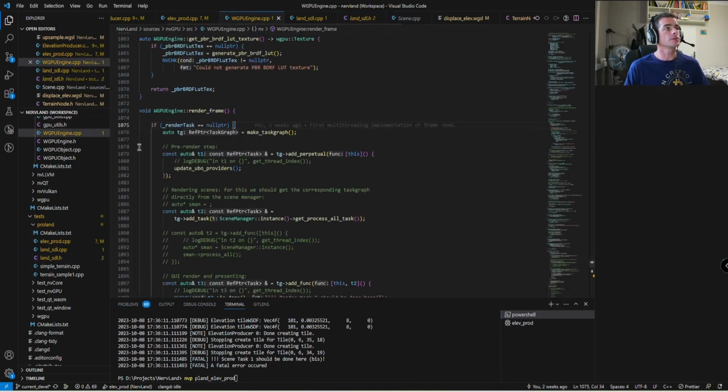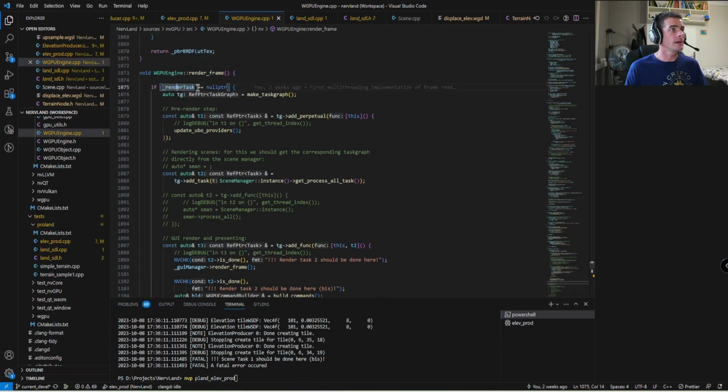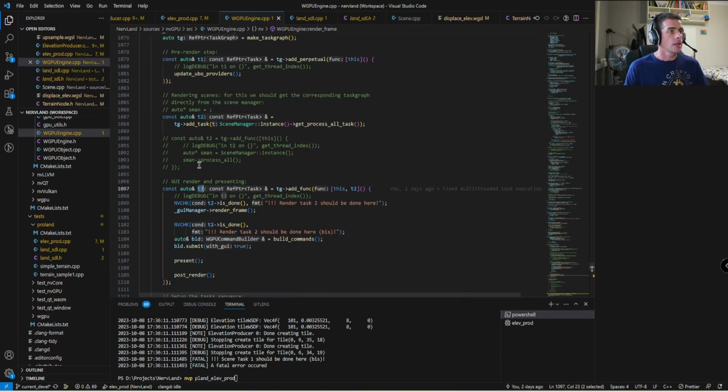So we are just ending up here, and starting from here we have those tasks everywhere, in fact. You have mostly tasks in task graphs, and you can have task graphs in task graphs also. So you build your kind of task hierarchy like that. For instance, what we have here is this render task, which is going to be a task graph, and you're just constructing that once. And in there, I'm going to add a first task, another task here, task 2, and another one, which is task 3.